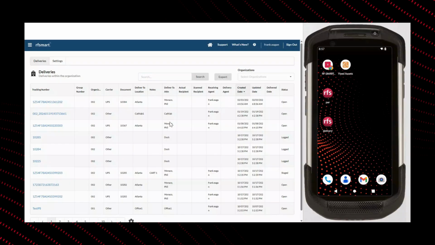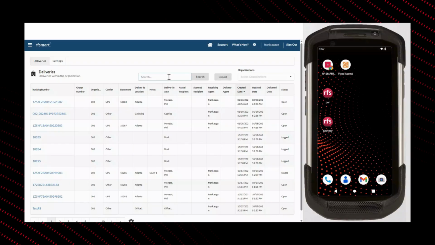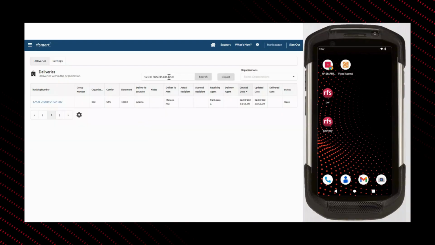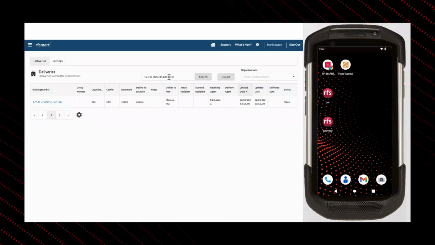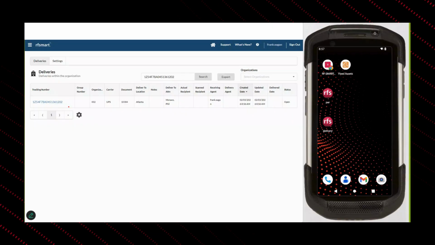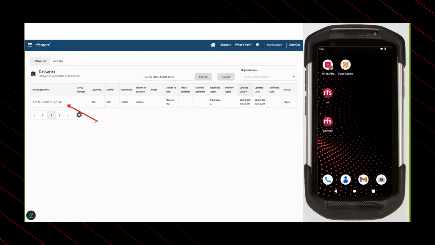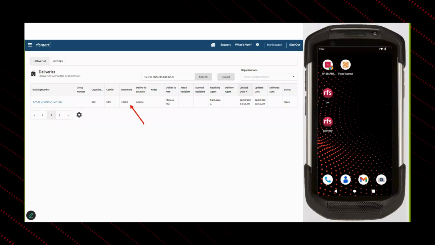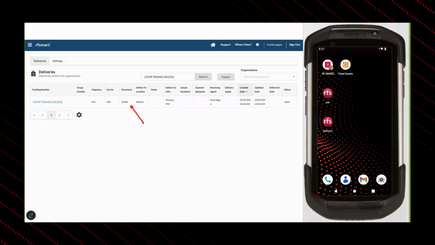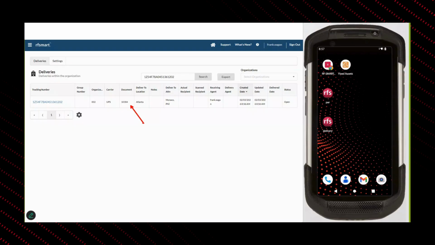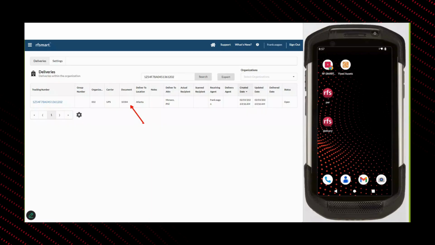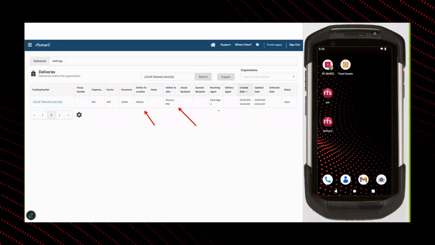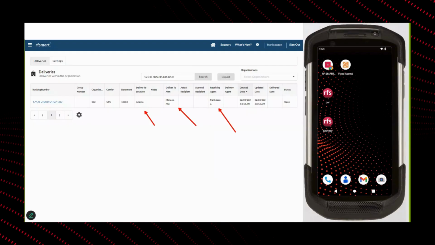Once we jump into our delivery application, I'll search for that tracking ID to verify the details of what's going on. Within that, you'll notice the tracking ID that we just associated to that receipt. You'll also notice that delivery can associate the document numbers associated with that delivery, as well as the additional location details of where that's moving to, who delivered it, and the receiving agent that performed the transaction.